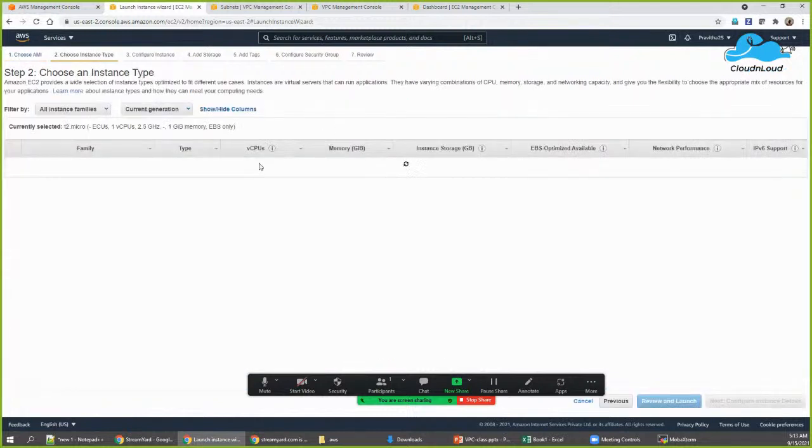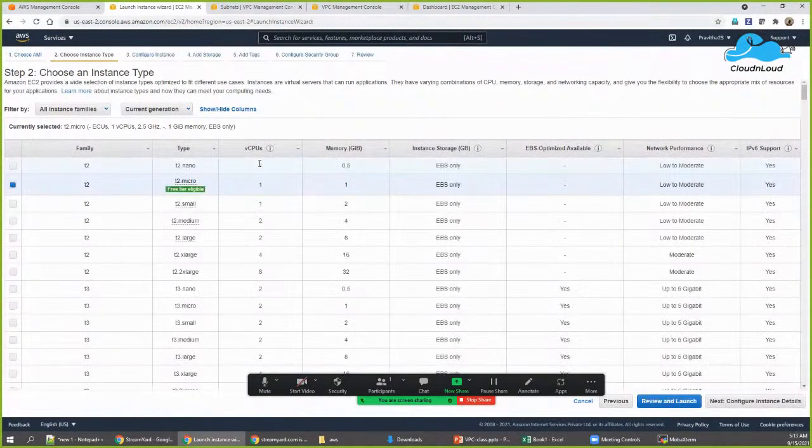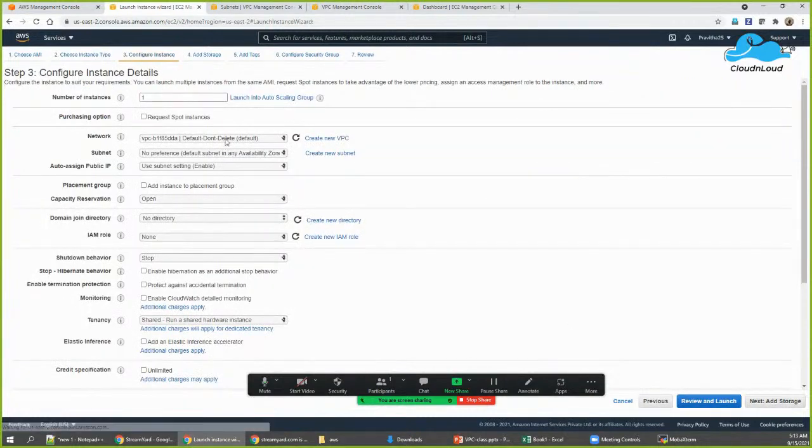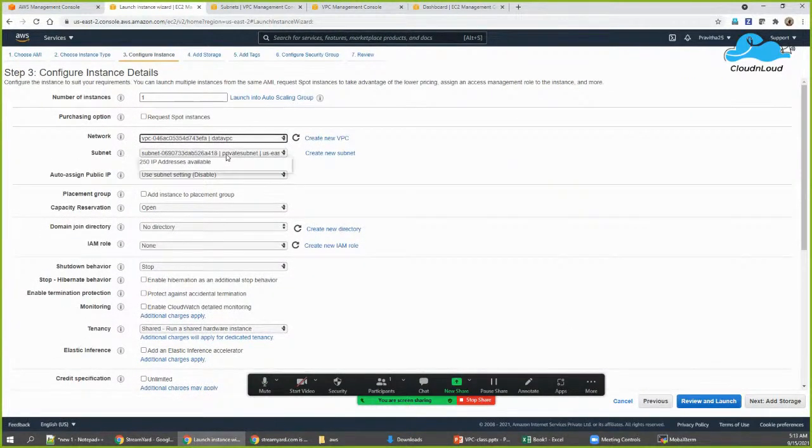Select. So next, and say the data VPC, and this time the public subnet, because the NAT server is going to be in the public subnet. So enable it.